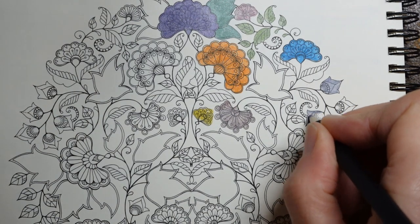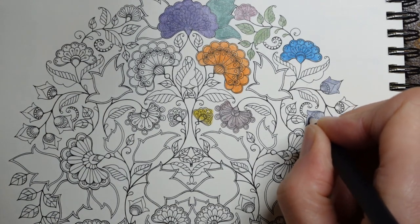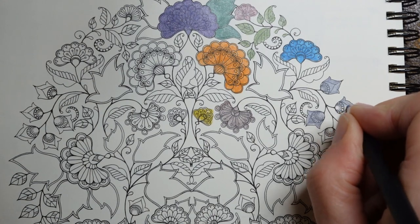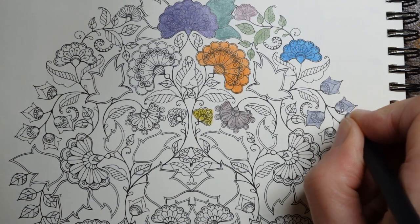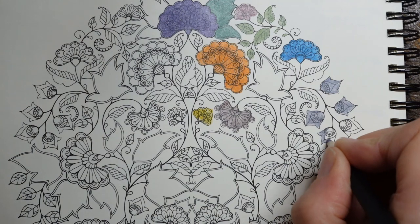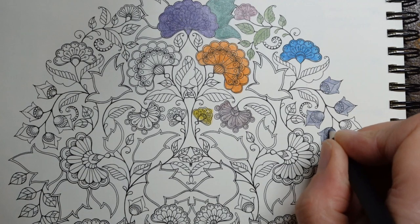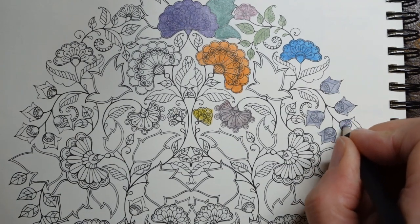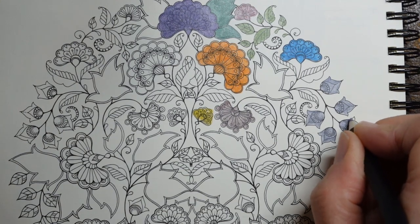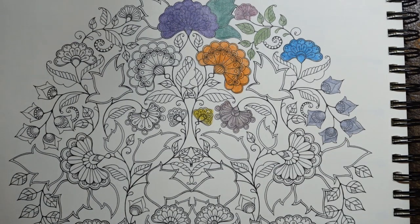I'm really lucky I've been gifted quite a few things lately. So these and the Castle Arts gold as well, which are lovely. I've been doing a big floral page to just test out all the colours, which has been great fun. And also some Poly Colour - it's just a 12 pack. They're a bit harder, but I found them really nice and blendy. Blendy being a very official word.